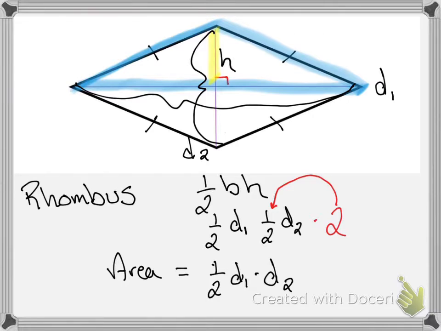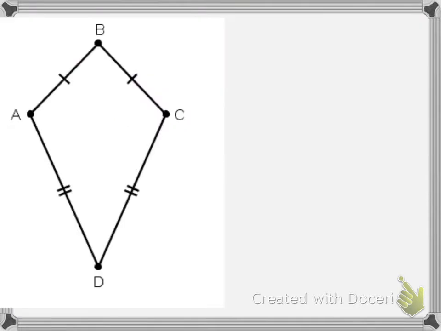If I don't know the diagonals, it takes a little more to get to it. Actually, if I don't know the diagonals and I know a side length instead, like if I know a side length right here in yellow, then we could do it like a parallelogram. It would be just base times height.